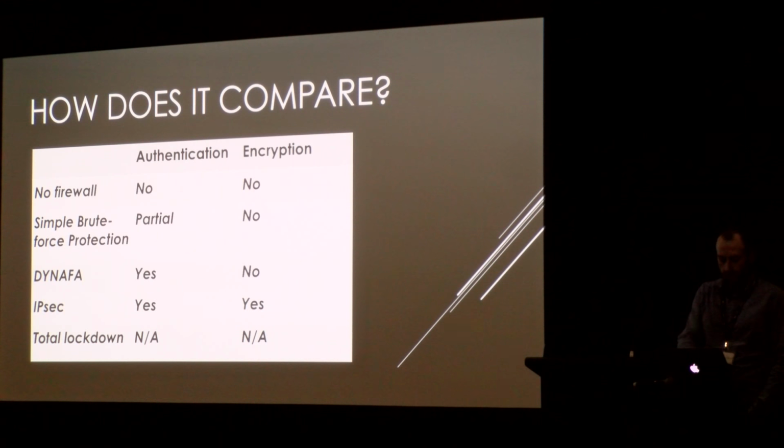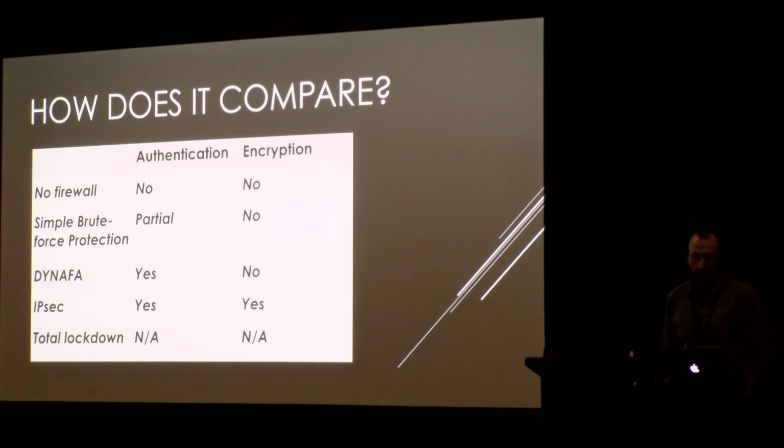So basically why I made this in the first place was that I was studying. I had a web server. I didn't want anyone looking at it while I'm not there. So I thought about how I could achieve this, and I actually made my first version of DYNAFA in one weekend. I wrote the algorithm in 4 days to generate the numbers, and you're probably thinking, why don't I use IPsec and tunnel into the router directly? It's pretty secure. And the answer is I don't know how to do it.